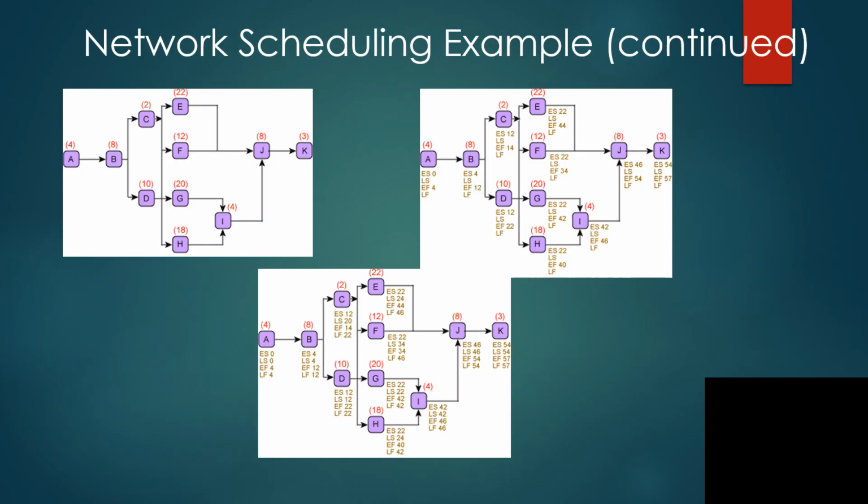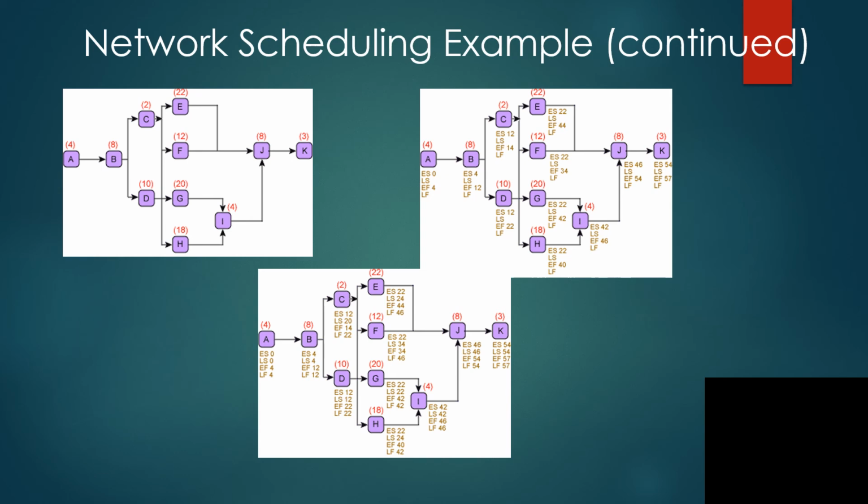These three images identify the various steps for your network schedule. The upper left one combines two steps where you created the network diagram and you've also input the project task time durations. And this comes off of the information that you saw on the previous slide. The next step to the right is a result of the forward pass that takes place.